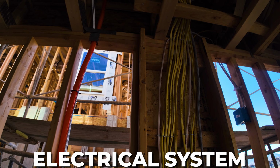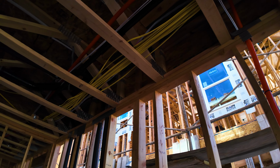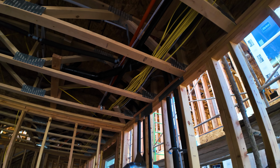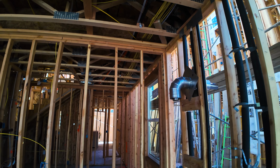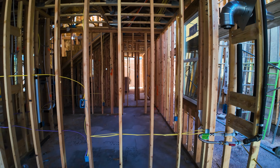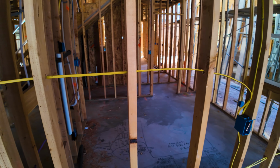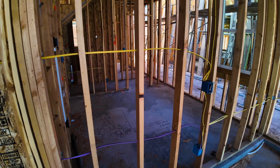They're going to be inspecting the location of the electrical, the wiring, the outlets, as well as the switches and light fixtures. What they'll be looking for is ensuring that the wiring is properly secured and routed neatly through the studs. And as we go through this home right now for my client, you can see all of these blue boxes that are on the studs, as well as the electrical wiring running throughout the home. So this is something that gets inspected during that pre-drywall walkthrough.